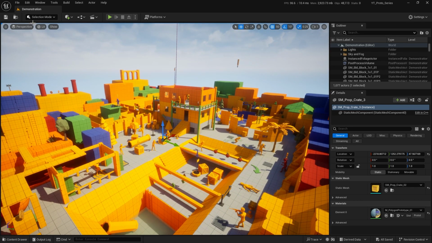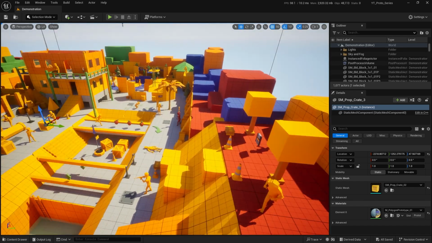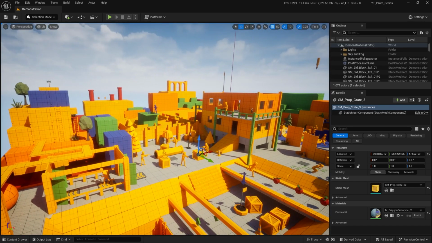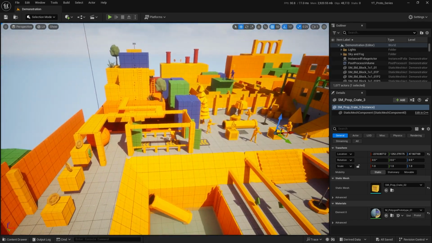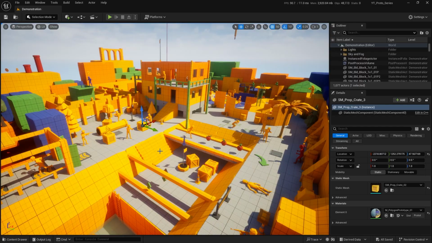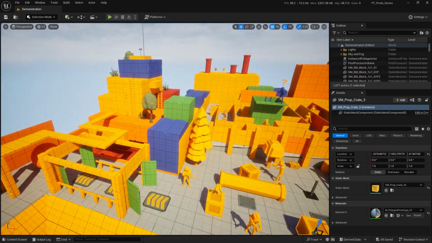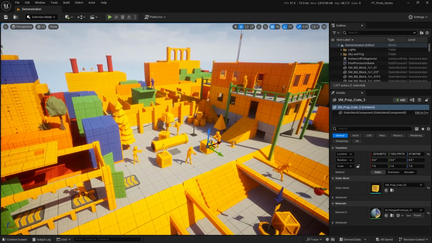So the first thing we've got is this thing that you are all looking at right now, which is the viewport. And basically this is where we are going to be making our levels, making our cinematics, putting all of our stuff together to create scenes. Now to fly around that, you've got options. You can use your right mouse button, click it in, and you can see you stay where you are, but you look around. You've also got your left mouse button, which keeps you looking at the angle that you are, but you can move forward and backwards, and you can turn left and right.